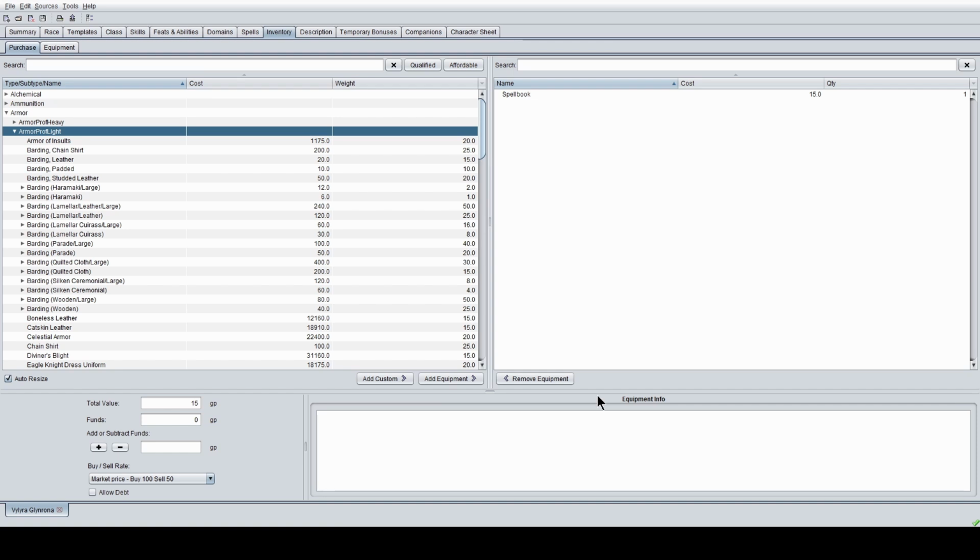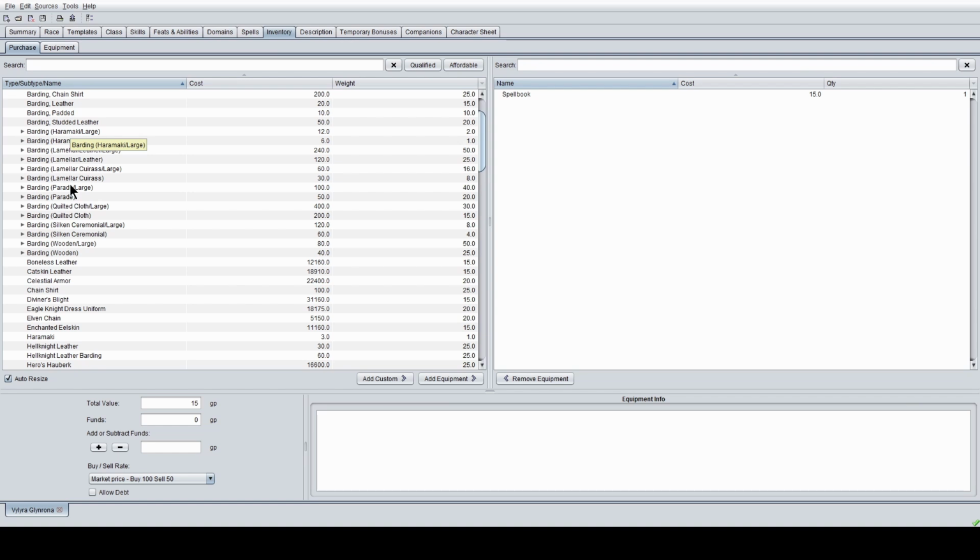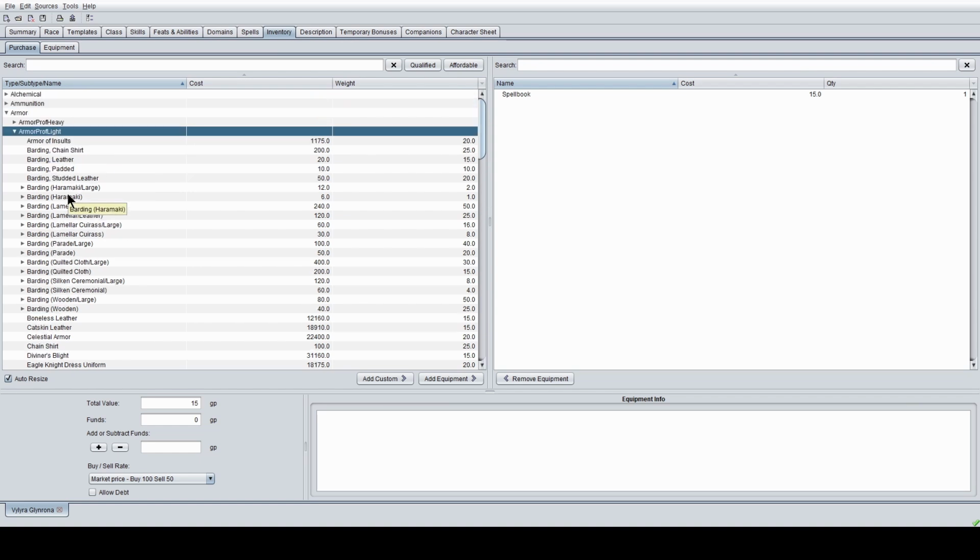Okay, so an arcane failure chance. If you're wearing armor, and you don't have a special feat like a Magus does, your spells will have a chance of failure. So if you're wearing light armor, you'll have a 10% spell chance of failure. And the heavier you go, the more and more chance of a spell failure you get. They kind of dropped that in 5th edition, and it's slightly annoying. But we'll get there.